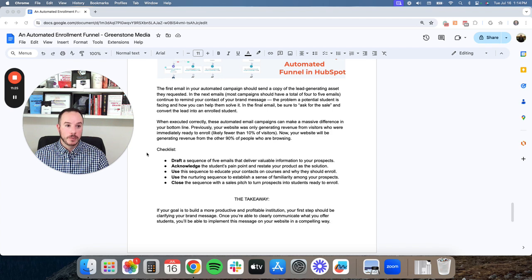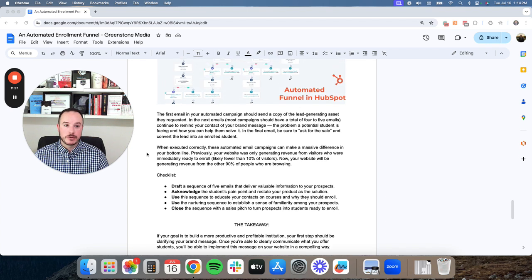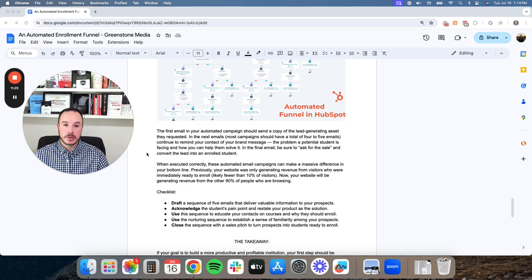Now, a couple bonus hacks: if we have run them through the system and they still haven't enrolled, then we're going to want to make sure that we send ongoing nurture emails, and we're going to have those segmented for each specific program and for that prospect that has come into your funnel. We recommend sending ongoing nurture emails once they've gone through that email sequence and haven't converted, 1 email a week.